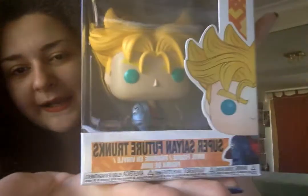The first one is Future Trunks, right here. He looks badass right there in the box. I'm just gonna open him up right now, take him out, show him for you guys. Come on, Trunks, get out. Don't have all day. Oh, yes. I didn't take him out of the box at all, guys, except for the Zamasu.